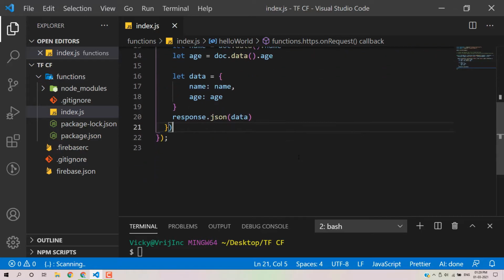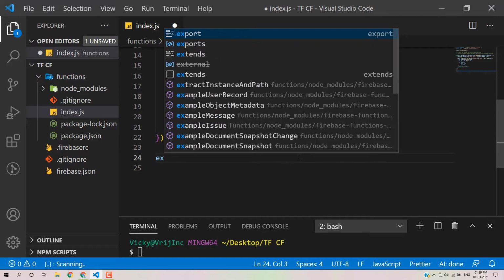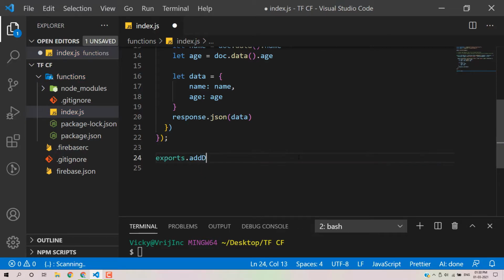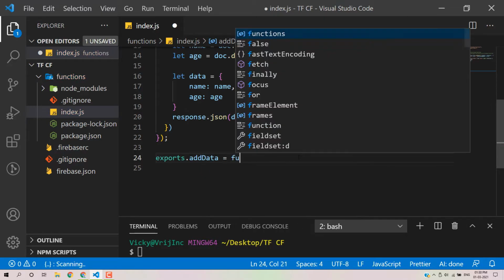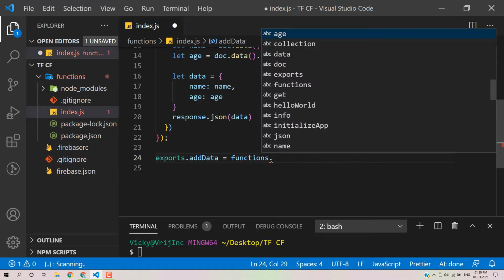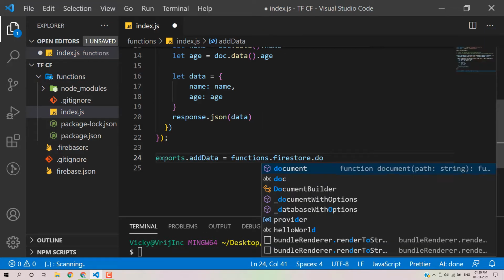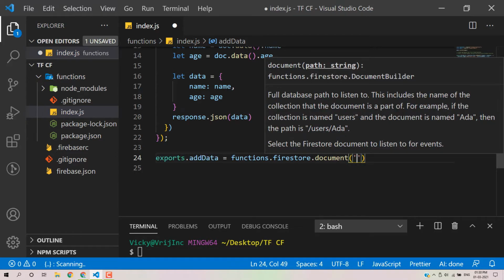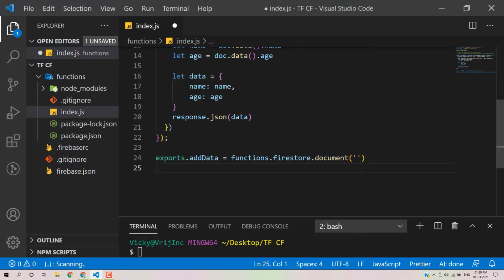So what I'll do, I will create a collection, if there is no collection. I'll create a new function. So I'll just write exports, and then my function's name is data, and then we are using functions, so we have to use functions. And then we need to invoke the function from Firestore. So I'll just write firestore, and then we need to define a document. So which document do we need to invoke the function for. So here maybe we can write a new collection. My collection's name is sum, and then here's an ID.